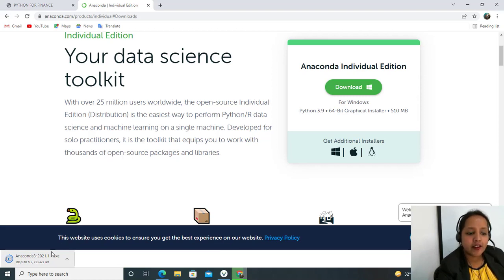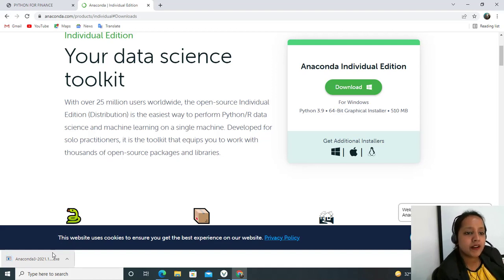But generally it is recommended, because later on you have to download many libraries. In the Anaconda version, those libraries and software are already built in, so it is very easy to use. Otherwise you will face difficulty again and again, you have to load libraries and different databases, and it is not that user friendly, so we recommend going with the Anaconda software.